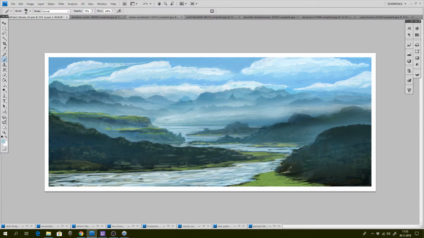I'm constantly changing the opacity of my brush by using the number keys on top of my keyboard. If you press 1, it goes to 10%, 2 is 20, and so on. And if you press 1 and 2 quickly after another, it's going to get 12. And that way you can easily change the opacity of the brush without having to go to a little menu there. It's a really handy thing to know.